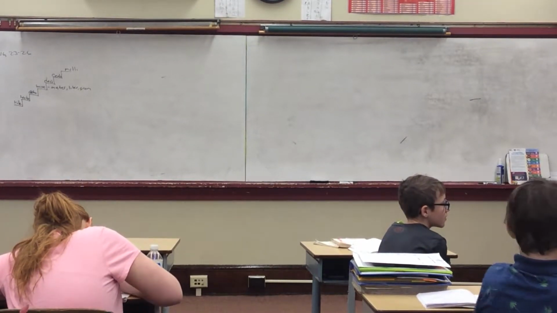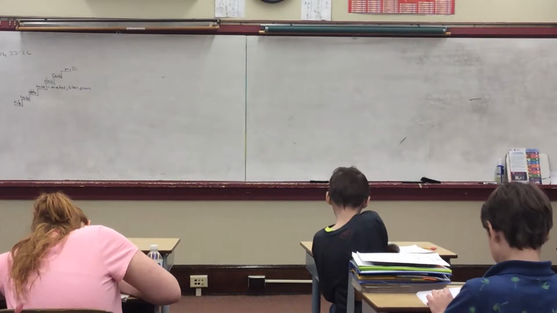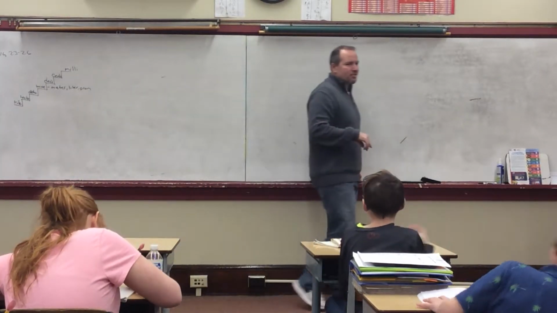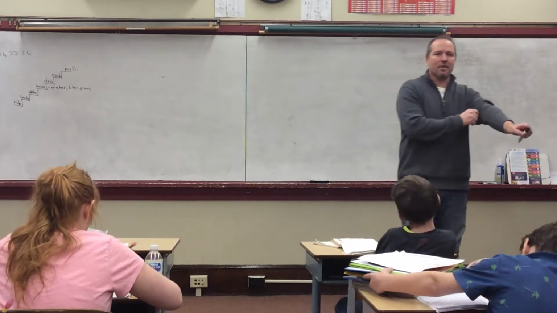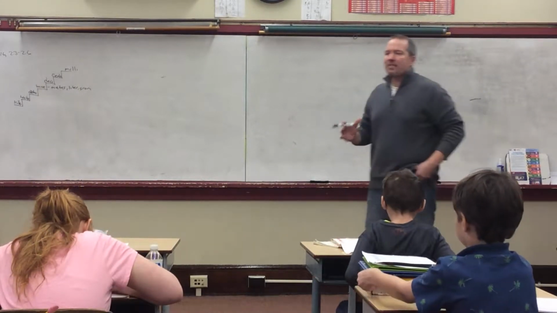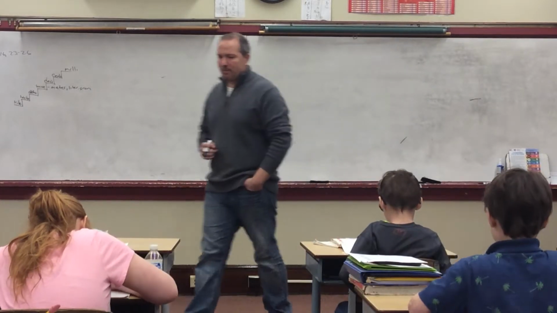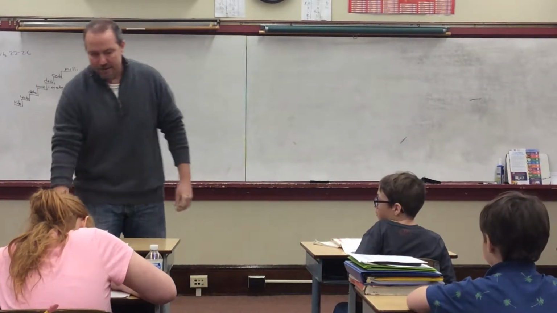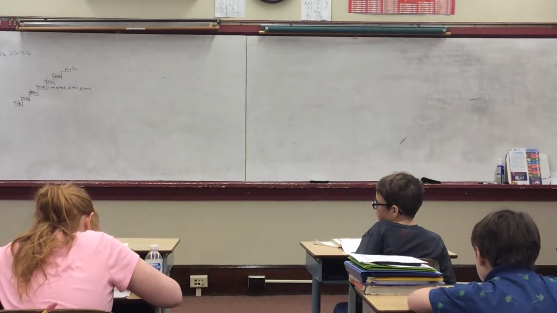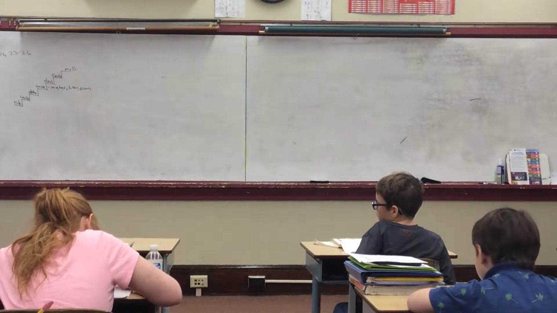So using the method of moving the decimal, there is no doubt in my mind that that is the fastest and the easiest method to converting in the metric system. But there are times that you're going to need to be able to understand a different method of converting in the metric system, and that involves multiplying and dividing.